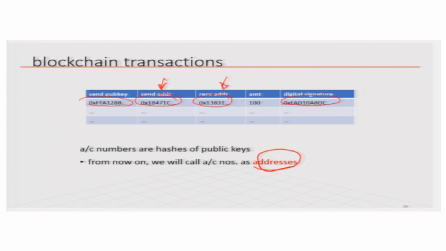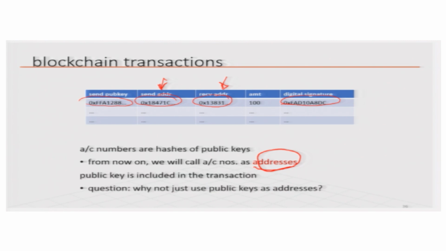In Bitcoin also, the address of each person is actually a hash of a public key. Each person who wants to participate in the Bitcoin ecosystem creates this public-private key pair, keeps the private key, the public key is hashed, and that is announced as the address of the account, which is also called a wallet address, right. The public key is included in the transaction, and you can check whether the public key is genuine by hashing it and comparing with the sender's address.